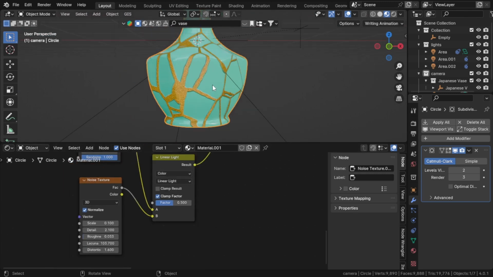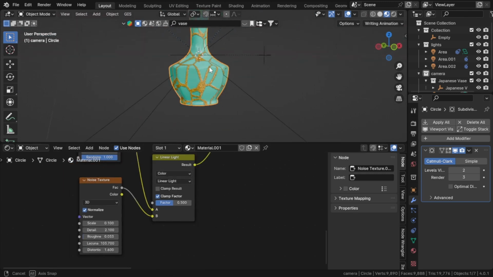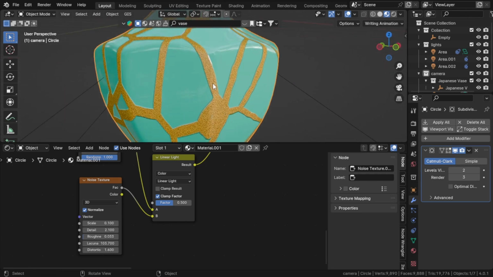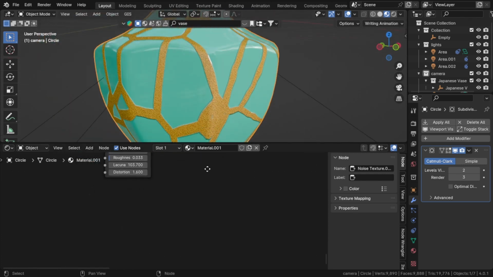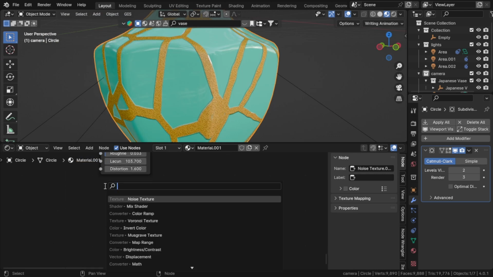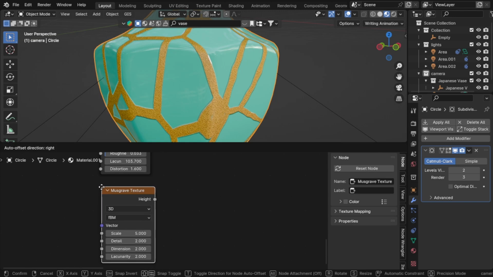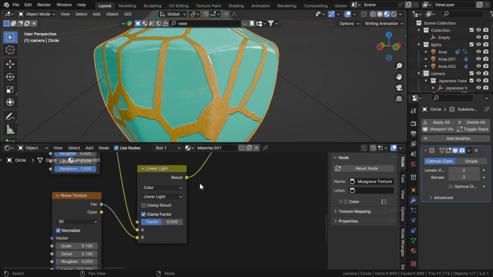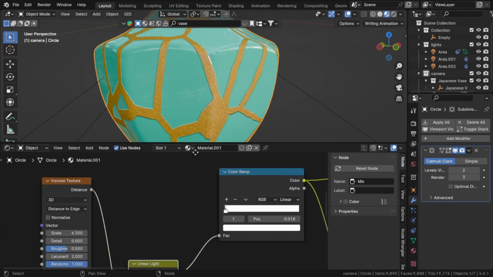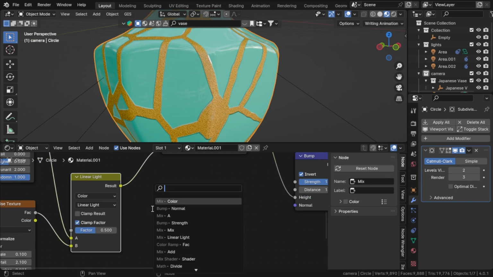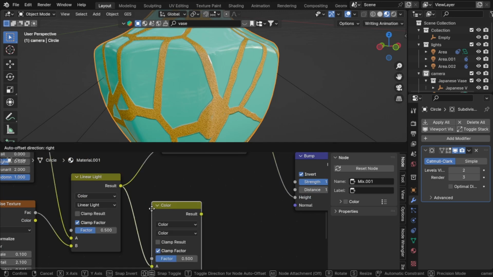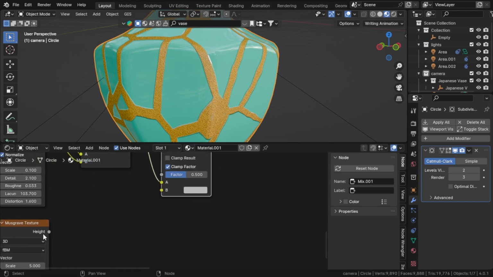So the next thing that we can add here is kind of blobs. Actually, there is already one, but if you want to add more blobs, what you can do is add a musgrave texture. Now take this and add a mix color node again, so that you can mix it with this.